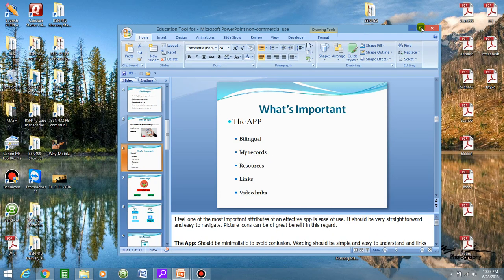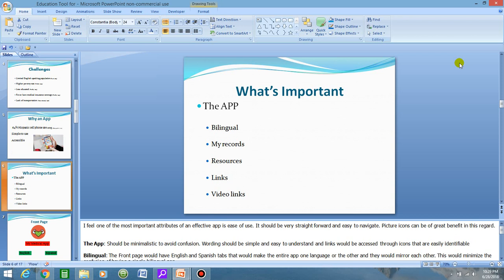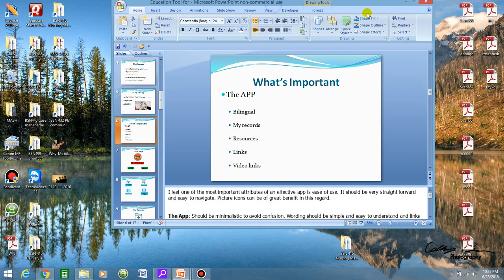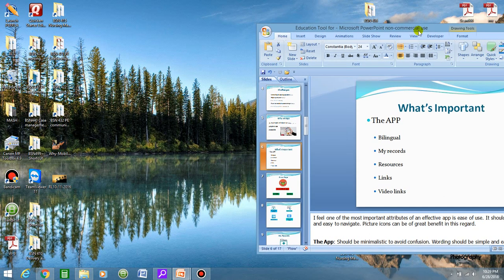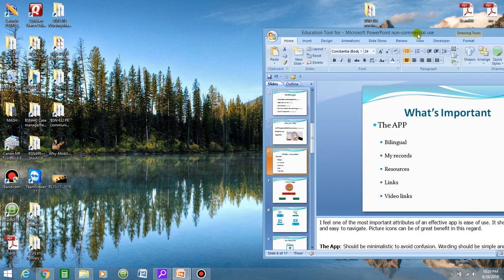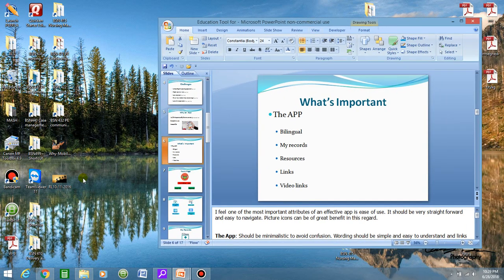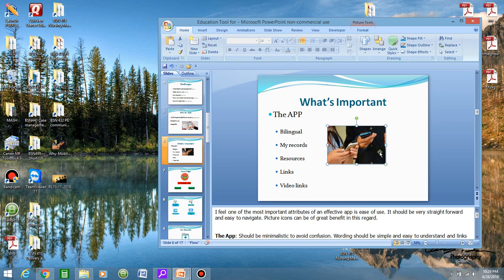What I'm doing here, this button right here allows me to shrink it enough so that I can still see the outside. If I grow it, then it obliterates everything. But since I have two screens, I can do it this way. I can drag it over off of the screen a bit. However you want to do it, it makes it simple. I can literally take this and drag and drop it, and it drops right in.